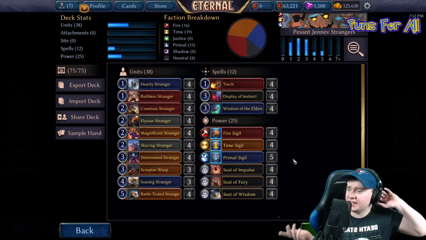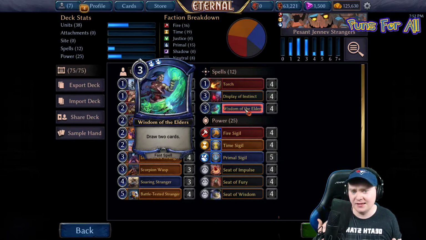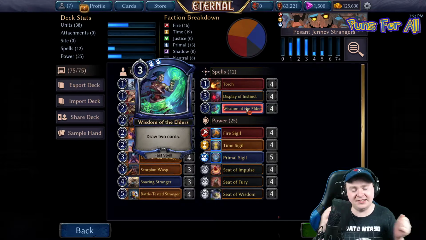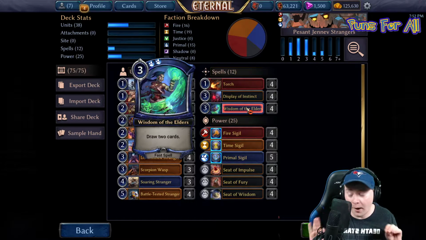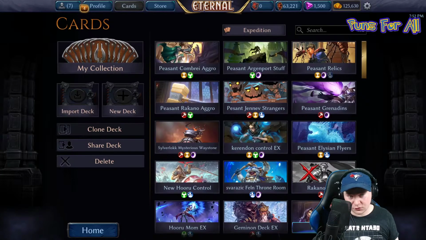You could play Nihil's Distillation over Wisdom of the Elders, but we just found in testing that, once again, 5 cost Nihil's Distillation is just, it's crazy how much of a difference 1 mana makes on that particular spell, but it is completely different there. But that's my Gen of Strangers list.